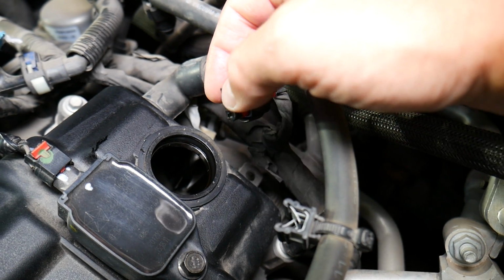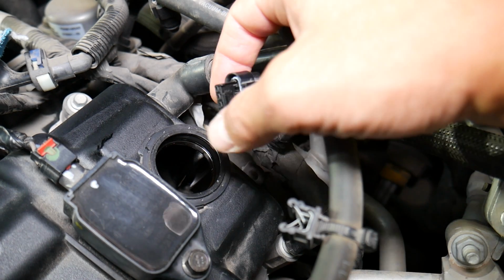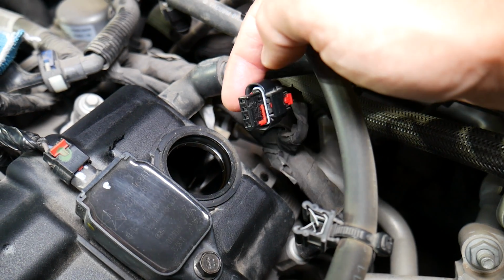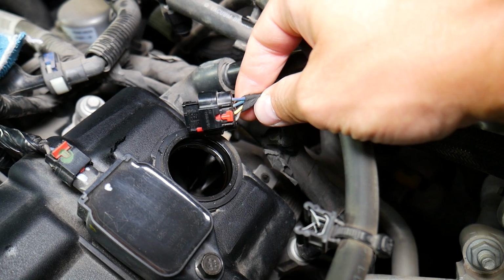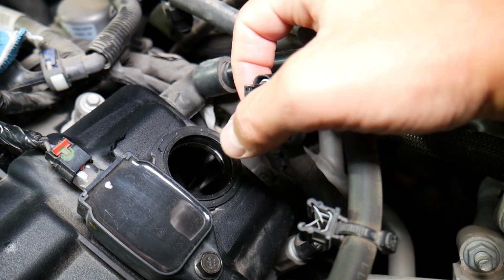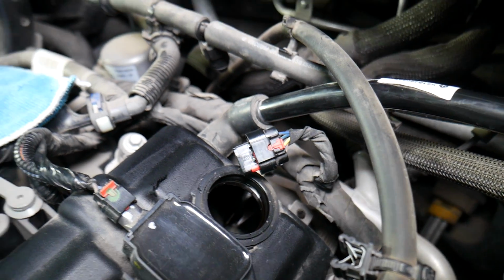and that can affect the signal transfer, and you may get a code for a bad sensor. Next, if you washed your engine, it may be wet and corroded, that can happen as well. And something that we've seen quite often here at the shop, people will try to pull the connector out, grab for the wires, and they will remove the wires from the connector, and that can affect it as well. So always inspect that stuff.